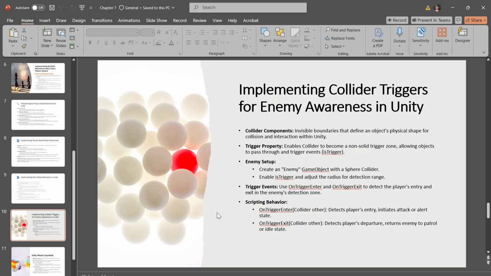The primary role of colliders is to enable Unity to detect when game objects come into contact or collide, and to manage how these objects respond to such interactions. There are different types of colliders. Unity offers several types, including box, sphere, capsule, and mesh colliders. Each type matches different object shapes or more accurate physical simulations.